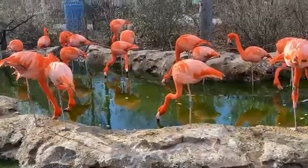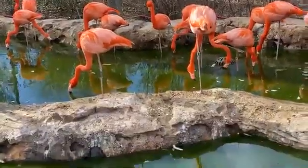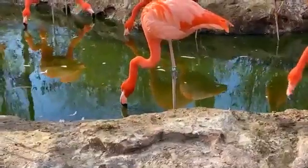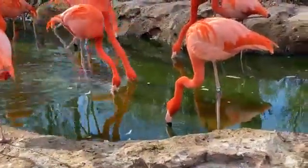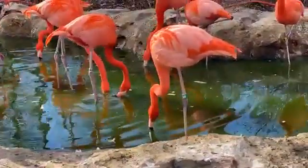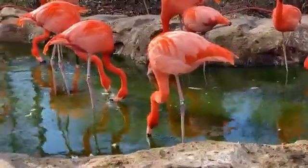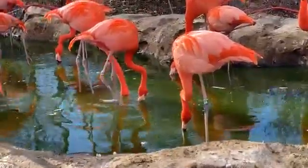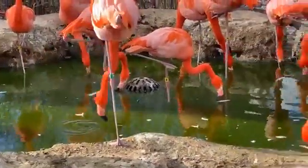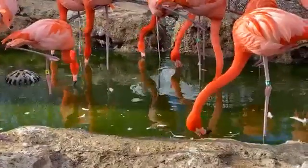Now, since we're talking about what they eat, you might notice them doing something kind of silly with their bills in the water. And that is actually how they feed. They filter feed with their bills upside down in the water. And they tip their head and sweep their head from side to side. They use their tongue to help pump the water out of their bills. And the way that the upper and the lower parts fit together, there's some little plates along the edges, helps them to basically spit out all of the water and keep all of the good stuff, all of the food inside their mouth. So that is a form of filter feeding that these guys are doing.